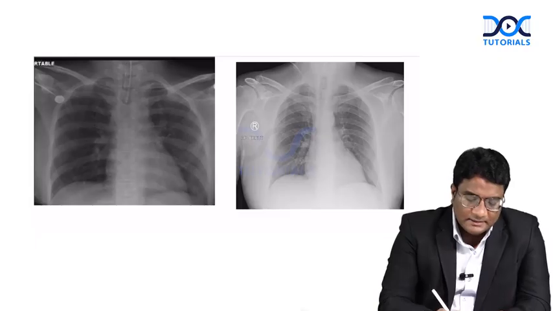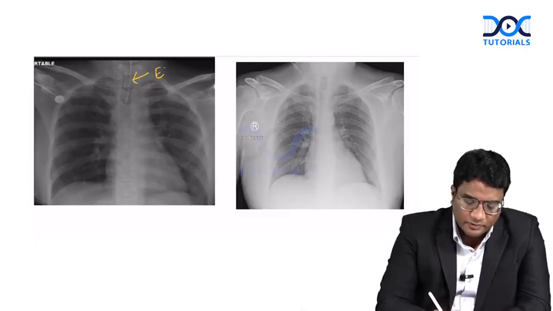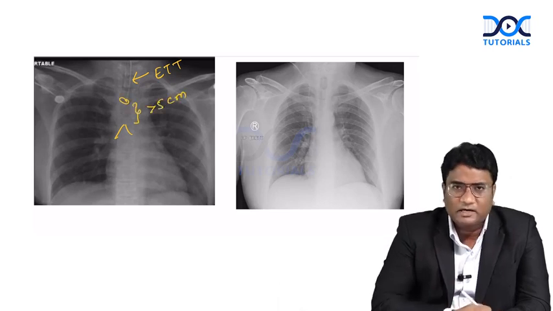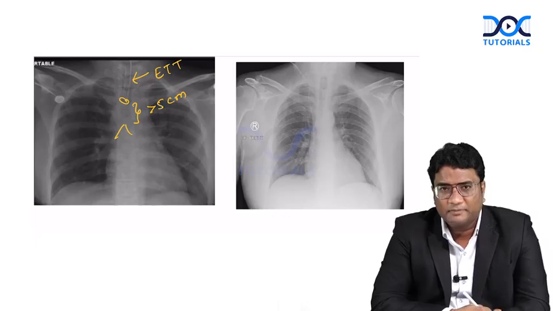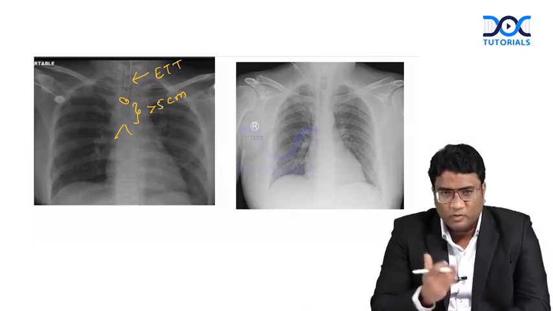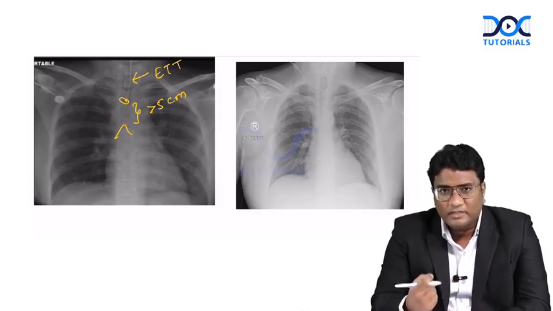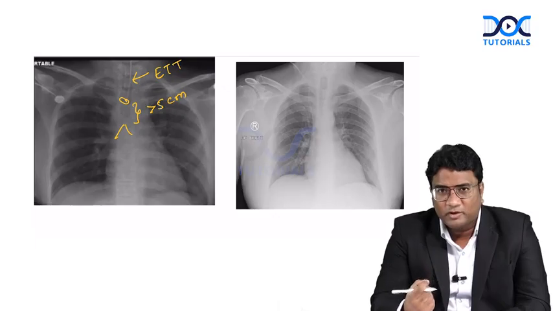And let us look at some tubes and lines that you see on a chest radiograph routinely in practice. This tube that you see within the trachea is your endotracheal tube. The tip of the endotracheal tube should be at least more than 5 centimeters from the carina for aerating both the lungs properly. If the tip of the endotracheal tube has gone into one of the main bronchi, only that lung will get aerated. There may be a faulty insertion sometimes, aerating only one lung. So look at the tip of the endotracheal tube. It normally should be more than 5 centimeters from the carina.